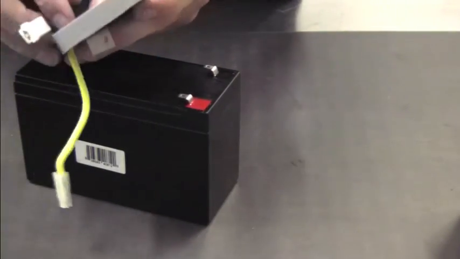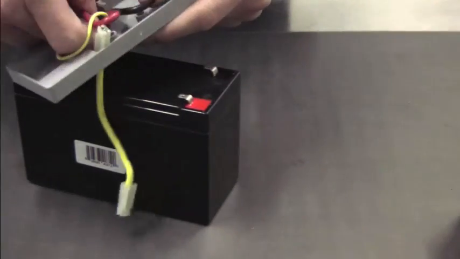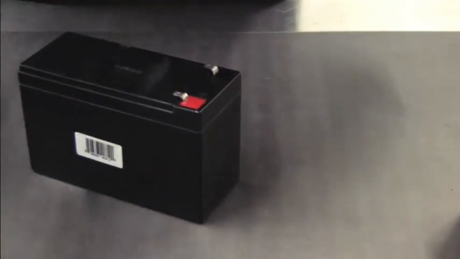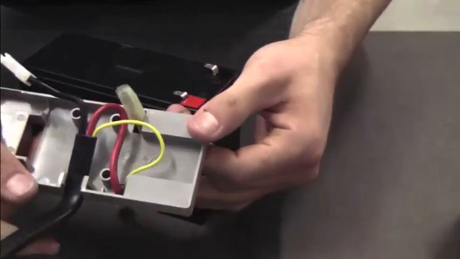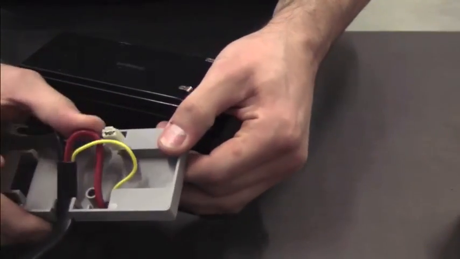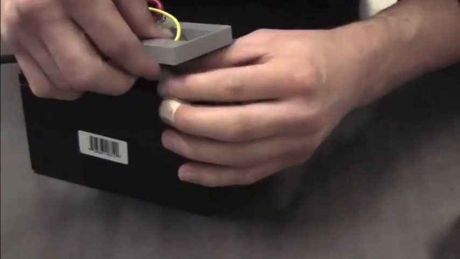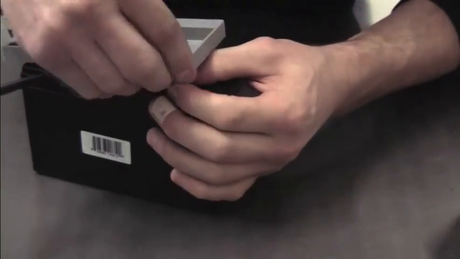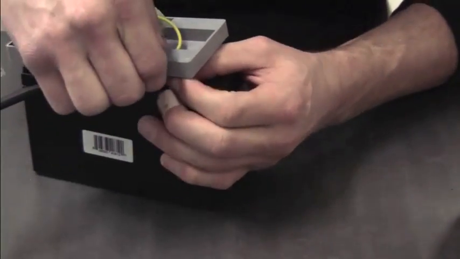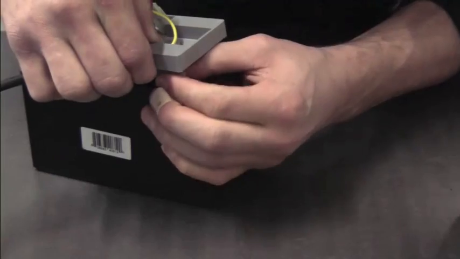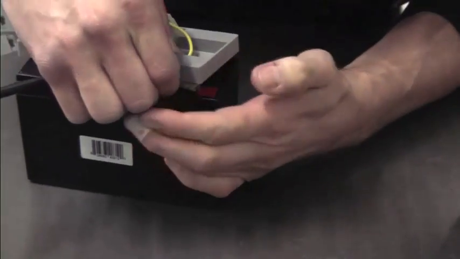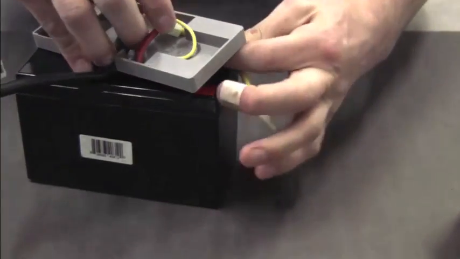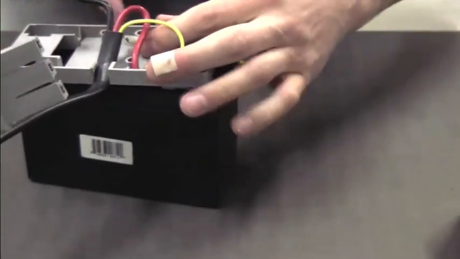Grab the cartridge and remove the wiring from its track mold. Separate the wires to give you a little bit of ability to maneuver. Begin by placing the red wire to the red contact on the battery. Next, take the yellow wire and attach it to the black contact.